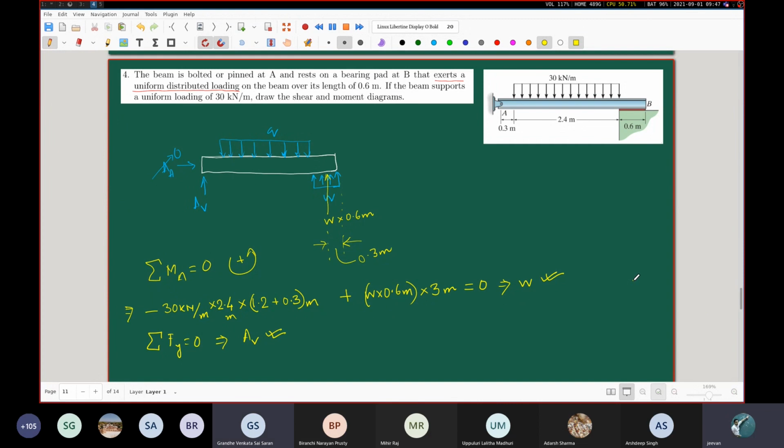Sir, I want to confirm one point. Yes. Sir, while drawing the bending moment diagram and the shear force diagram, we need to consider it as a distributed force, right? So we should not convert it to an equivalent force. Yes, yes, yes. Very good point. I actually wanted to mention this, but I forgot. So everyone please listen carefully. Very, very important point.